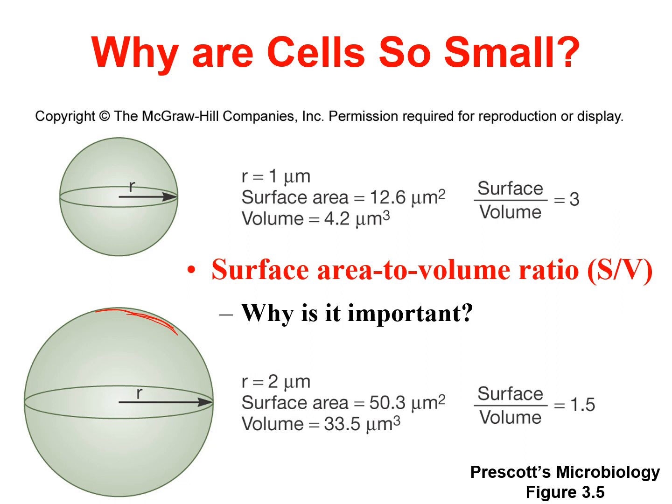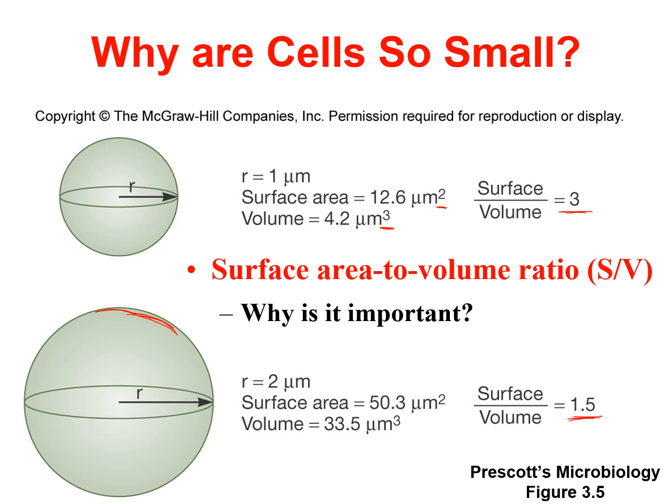So if you take the surface area and divide that by the volume, you can see that this smaller cell up here on the top has a surface area to volume ratio that's higher at 3 than this bottom cell, which is larger, but it has a smaller surface area to volume ratio. It's down here at 1.5. So what happens when you calculate the surface area to volume ratio? The surface area is a squared number, and volume is a cubed number. So as the cell gets bigger, because volume is cubed versus surface area, which is only squared, the volume is going to increase a lot faster than the surface area will.